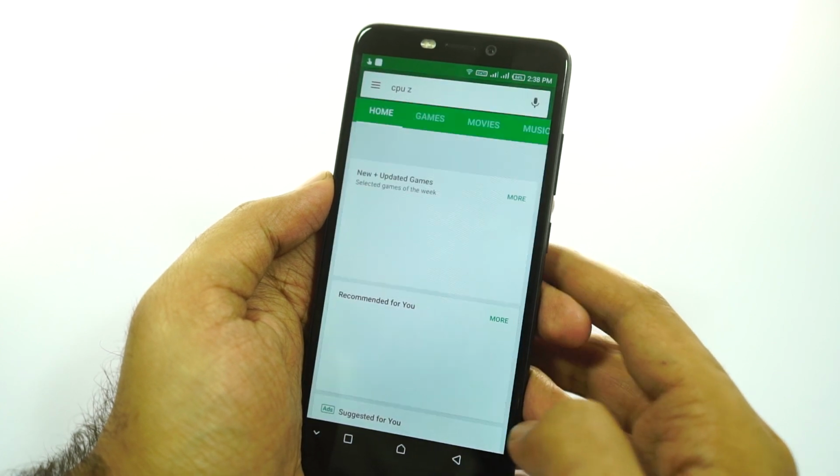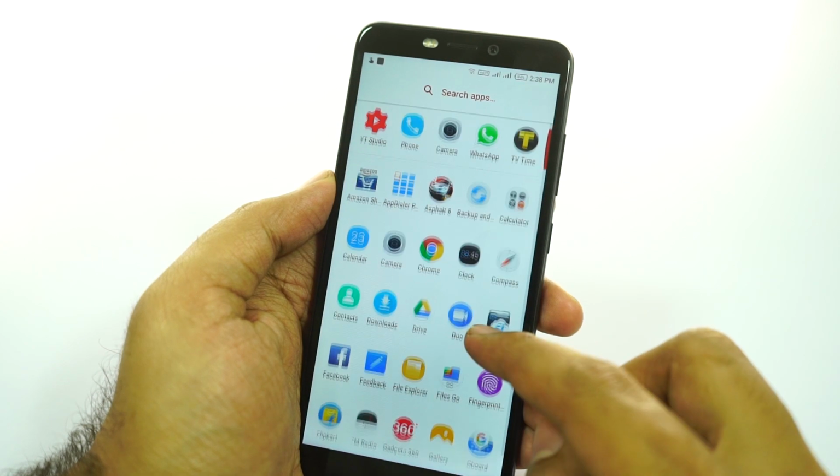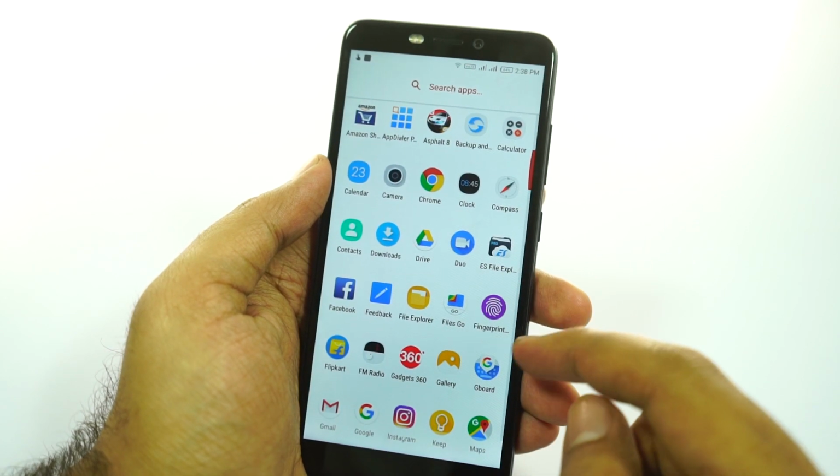It's an awesome feature and I really like it, but unfortunately, we can't use this feature if you're using a different home launcher. I personally like Nova Launcher. If I switch to that, I can't use this feature, which is a great disappointment.